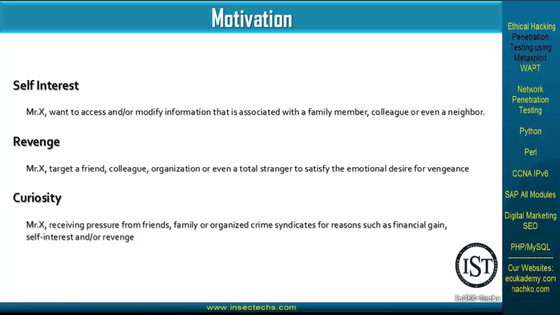If you send this particular file to your head of the department or to your friends, and he or she shows any kind of interest towards that one, if they open that particular thing, automatically you can easily exploit their weakness. This is all about curiosity.